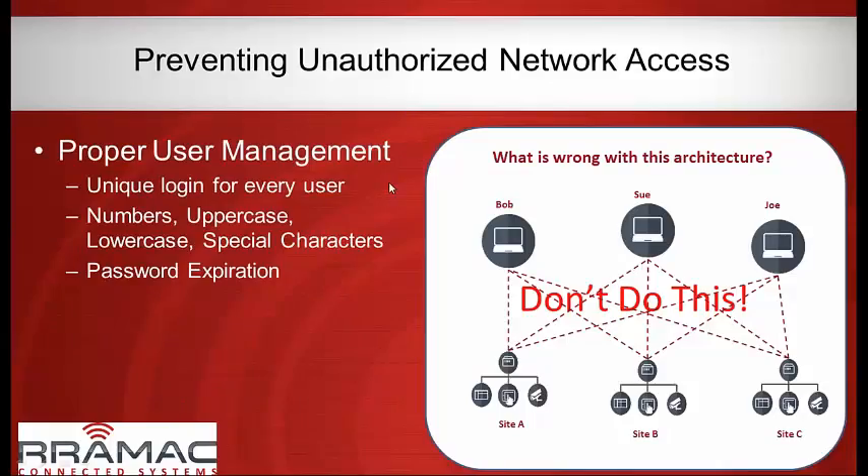To prevent unauthorized network access you need to properly manage users. A typical VPN diagram has users across the top needing to get to any remote site — but that means anybody on the Internet with the username and password could get there. The problem with managing access at each site individually is it's hard to maintain. What generally happens is one username and password is used by everybody in the company. If Bob leaves the company, he still knows all the remote site credentials. It's not a good way to do it.